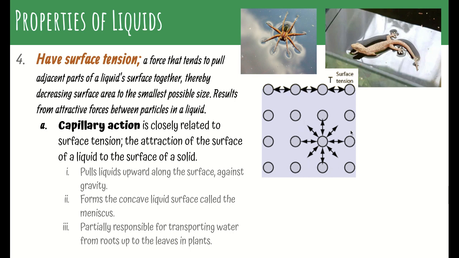So you have an attraction throughout your substance, right? But because there's nothing else to be attracted to along the top side, you kind of get these polarized attractions here where you have a stronger attraction between the particles on the surface. Because of this, you're going to get capillary action.